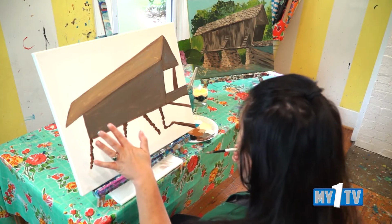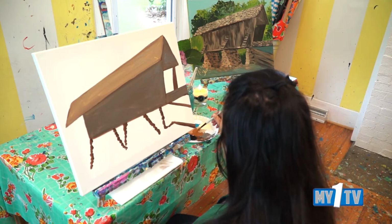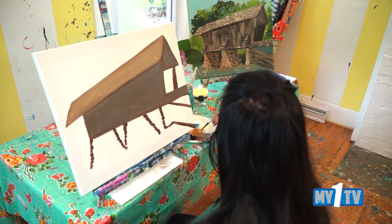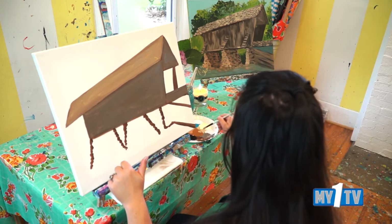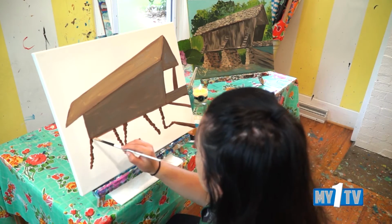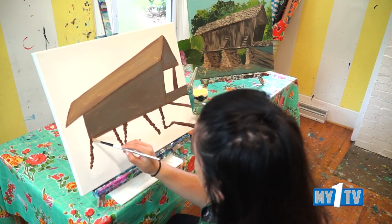Okay, once we get a layer in through the roof, I would keep that same tan color on there. So same size brush, we're still using a pretty big brush, like a 6, 8, whichever you're comfortable with, and grab more of that same sandy tan, and we're gonna skip in just a smidge from our little support over here at the bottom left. So just barely skip in like 1/4 of an inch. And I'm gonna do a bumpy little line that kind of leans towards the bottom center.